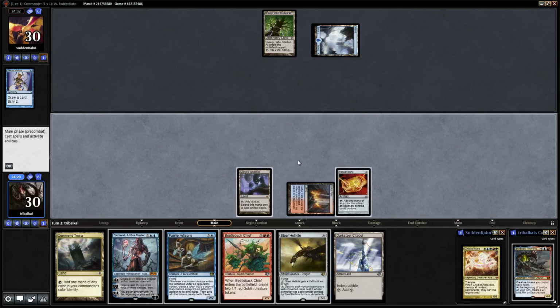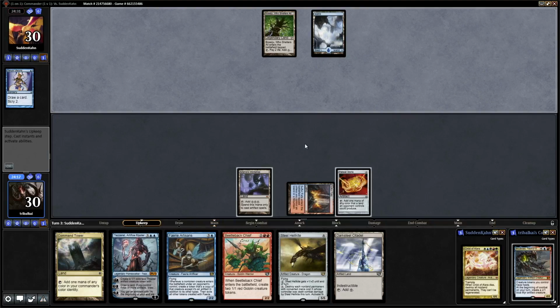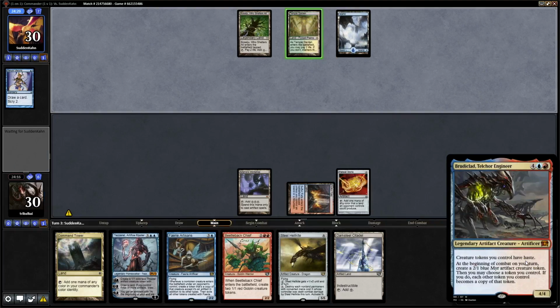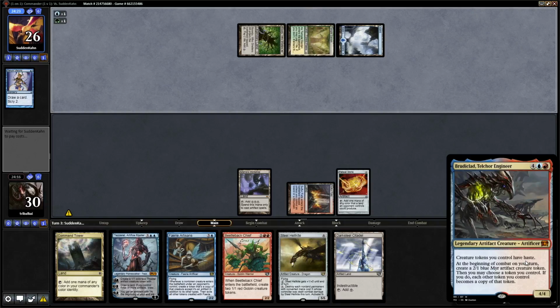Yeah, we'll get down the tap land first. We need an island or a mountain for that to come in untapped. There's no guarantee that we will draw into one. Brudiclad, Telchor Engineer gives our tokens haste. It's a 4/4 in Izzet for 6 mana.